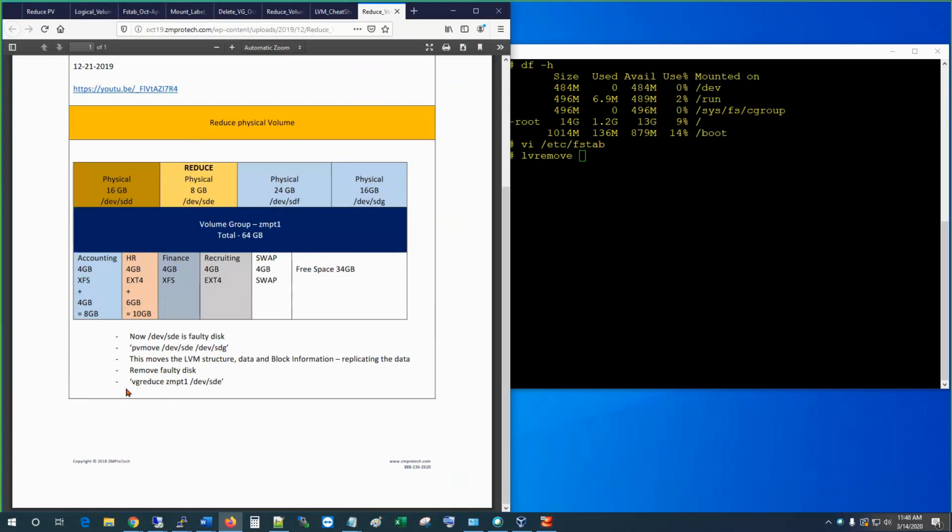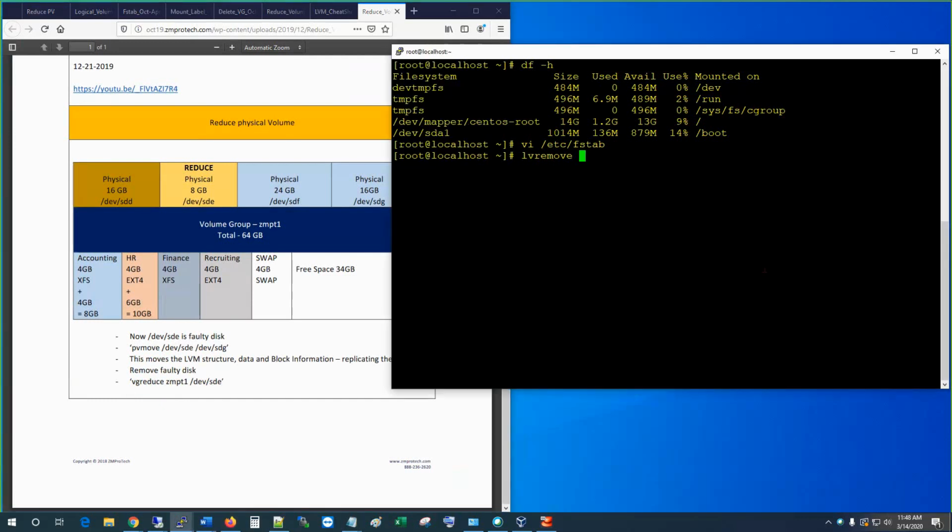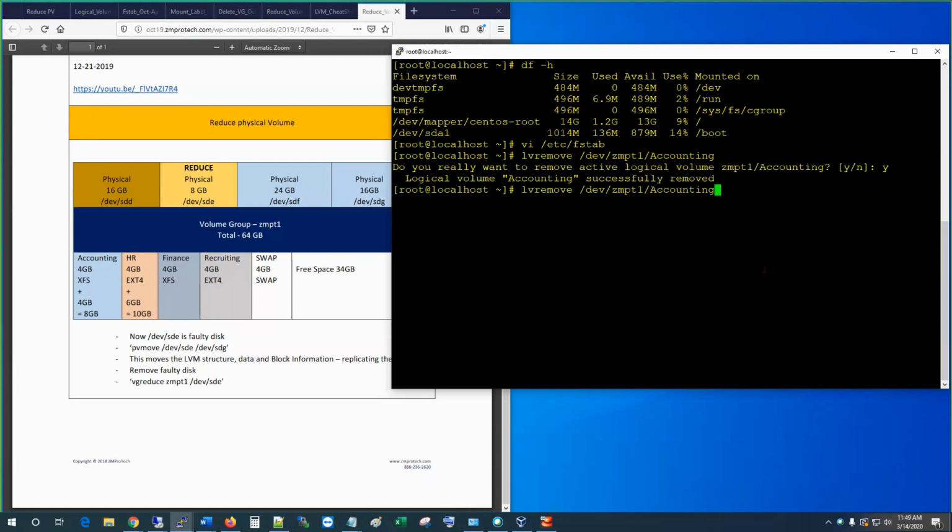Reduce PV, right? Okay, yeah, this lvremove. Yes.